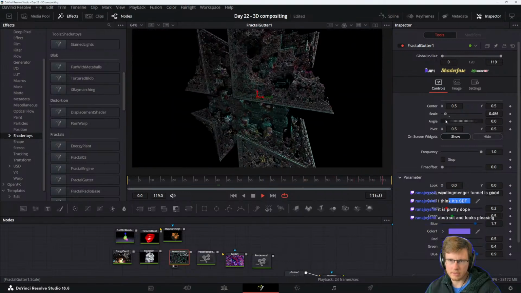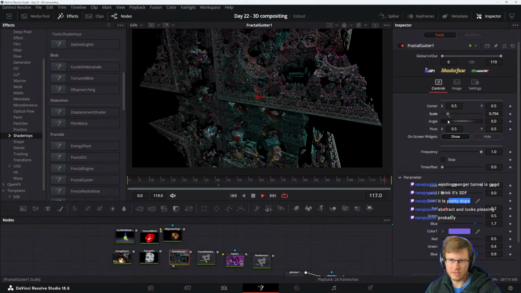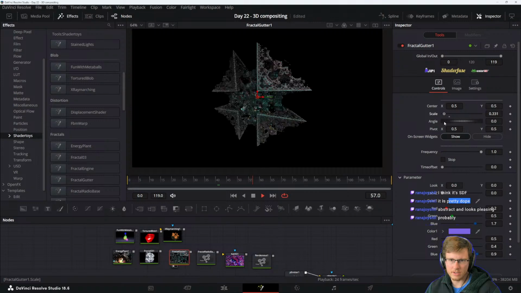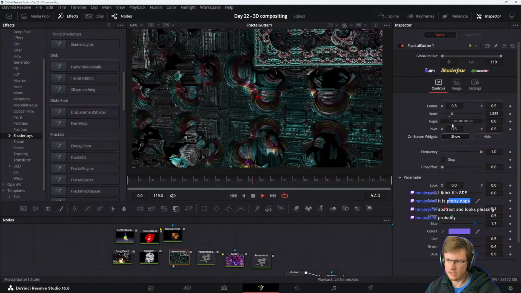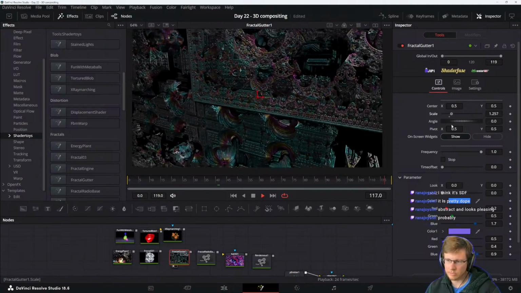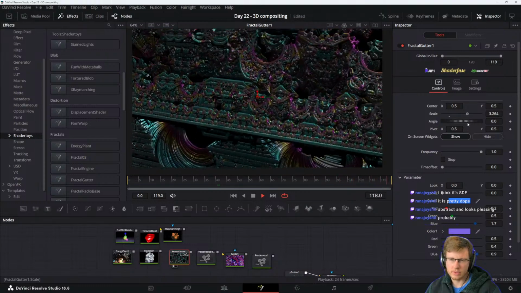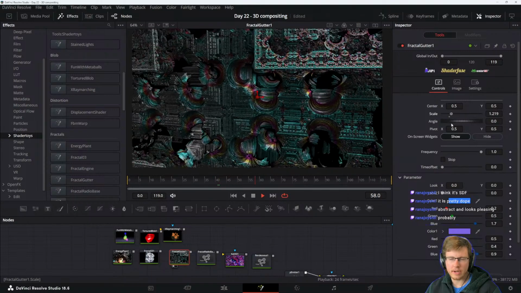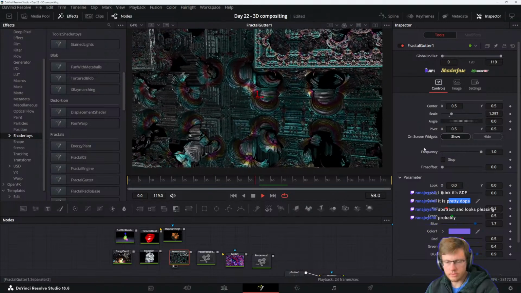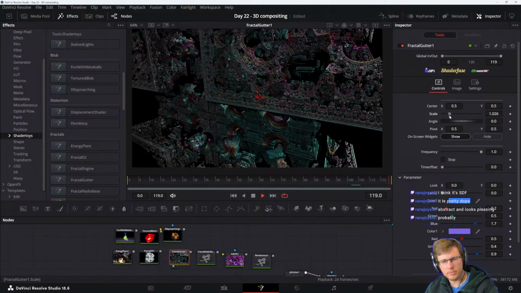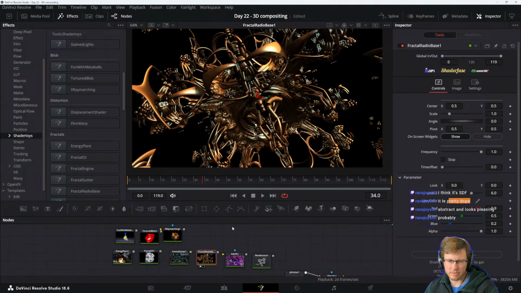That looks sweet, man. This stuff is so cool. Abstract and looks pleasing. No, nah. What am I saying? I feel like there's something a little bit more to it. I don't even know how to say it.